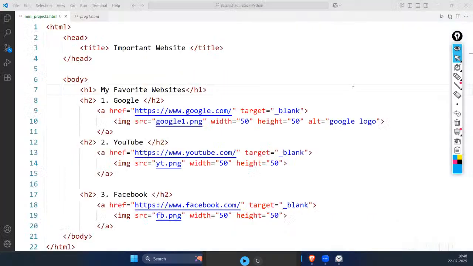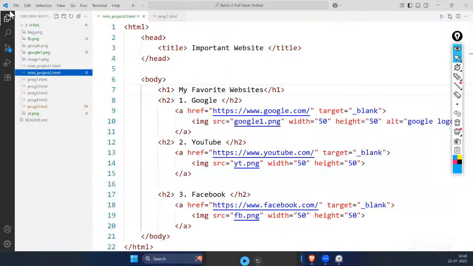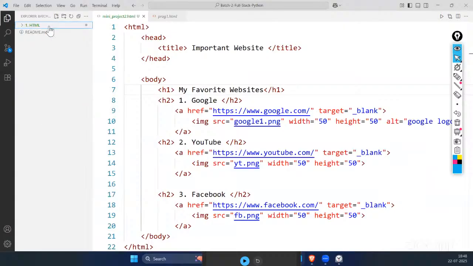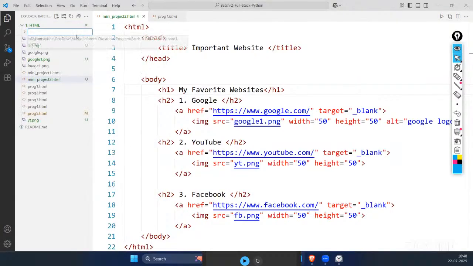I'll come to VS Code, and here I'll create one folder. Let's say this is my HTML list folder, so that I'll put all the code separately. Let's say this is my program 1.html.